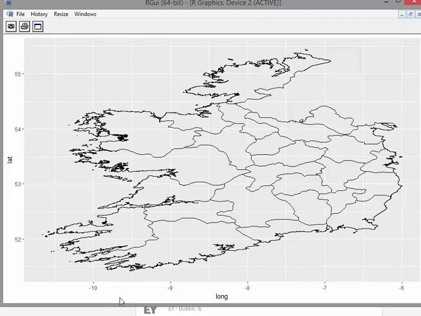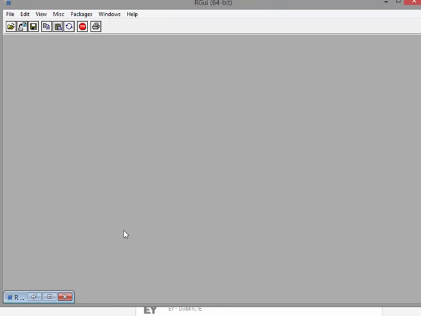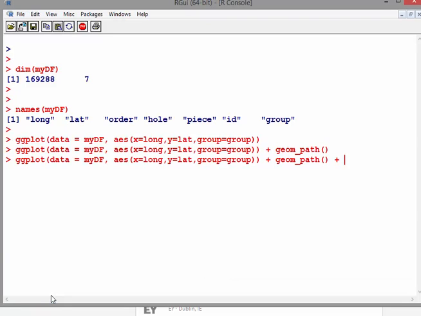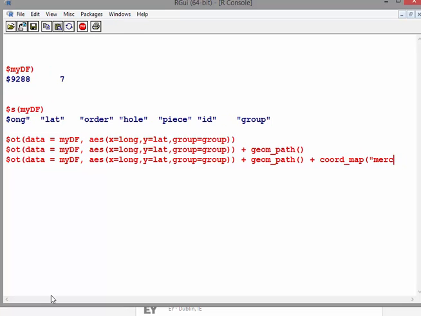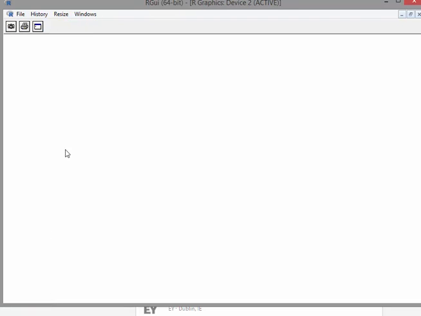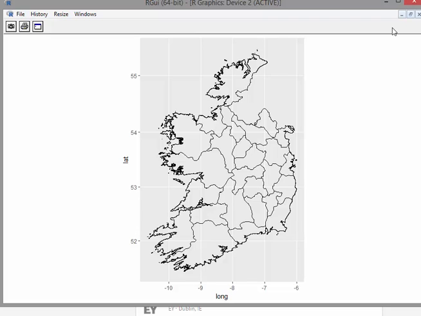I think, as I was saying earlier, the projection looks a little bit odd. There are different types of projection, so you can adjust the projection, but I think we got a map there anyway. That's the main thing. Let's see if we can adjust the projection. I think what we can do is coord_map Mercator, and that didn't work. There we go. You see, it just needs a little bit of time. That's a little bit different from what I had the last time. That's probably more what you might see in a newspaper or something like that. Anyway, we got a little map of Ireland.